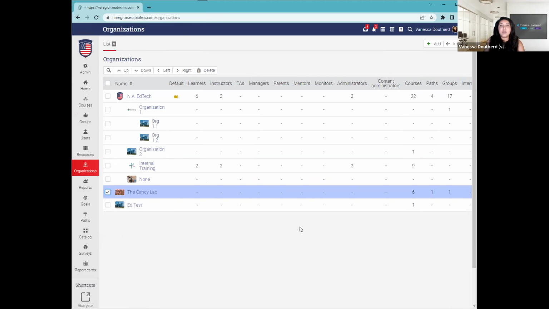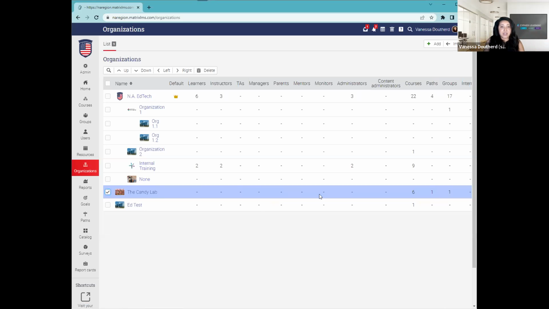However, if you had account types or courses or resources or anything inside of that organization, the system would not let you delete it without actually going into that organization and clearing everything out manually and having this blank skeleton of an organization that you then could delete. It's a lot of work.